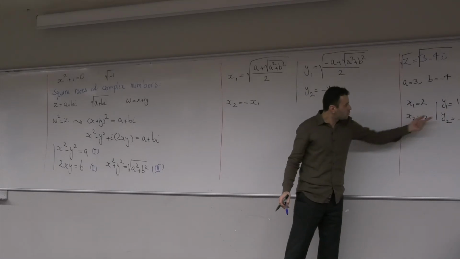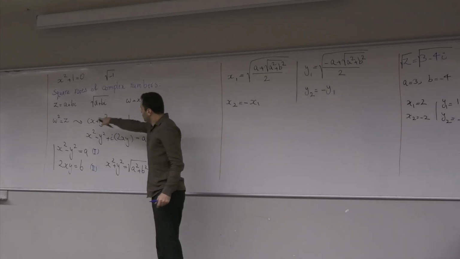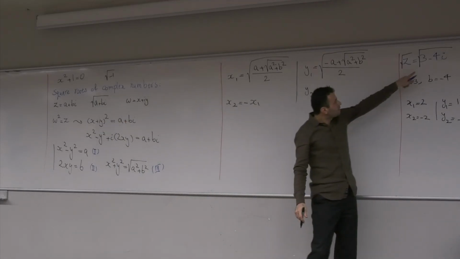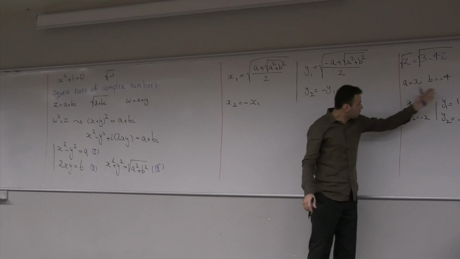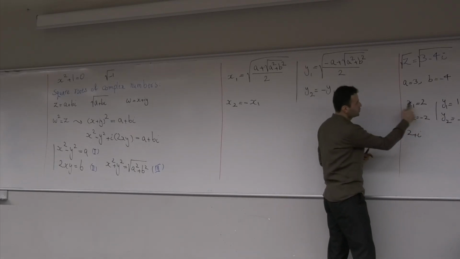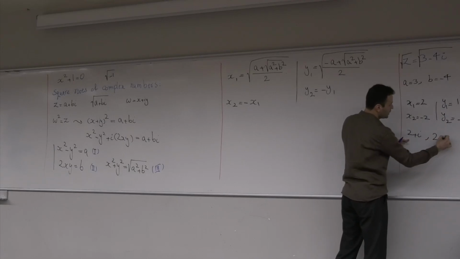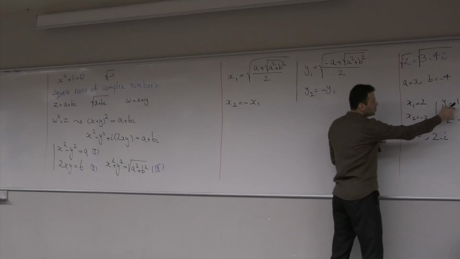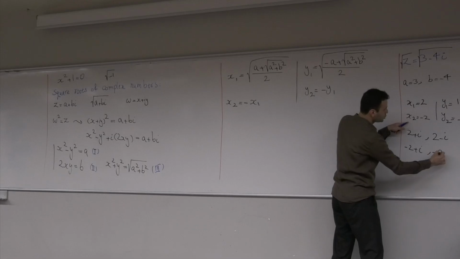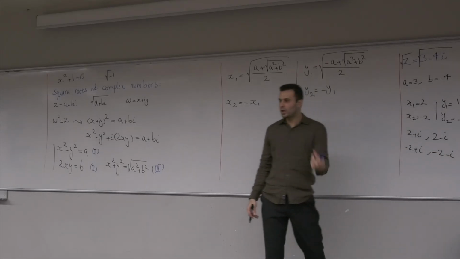What were these values of x1 and x2 and y1 and y2? You see, they are the values that we were looking for, the square root, right? So if I want to write this value of the square root, what should I select from here? Can I say that, for instance, 2 plus i, x1 plus i times y1, x1 with y2, which means 2 minus i, x2 with y1, minus 2 plus i, and minus 2 minus i. Can I say that all of these are square roots of a number?